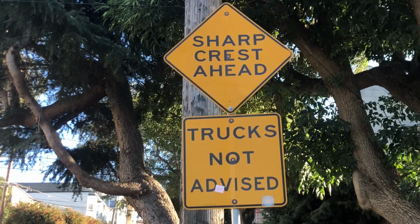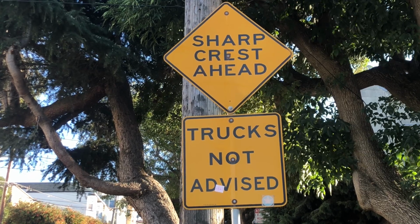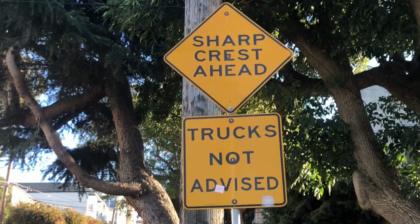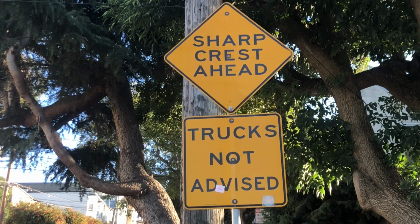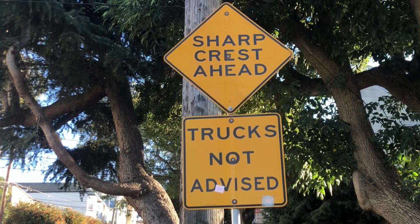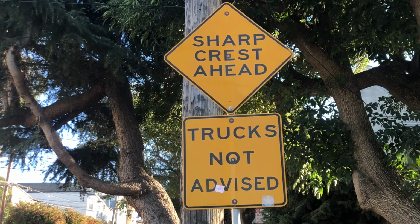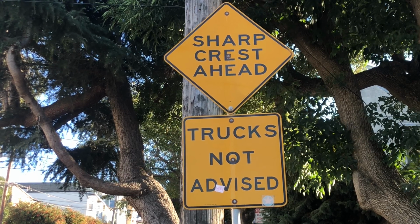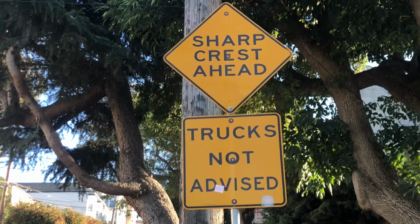That happened to me once when I was a commercial driver for a day, driving some children back home, and I had to go up a very steep hill, and I almost didn't think I was going to make it because the vehicle had a very difficult time driving up the steep hill. I thought I was going to turn around and go backwards for a minute. I was not aware of all these steep hills throughout the city.